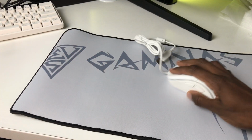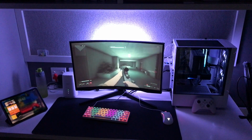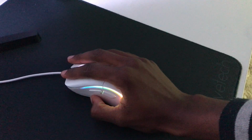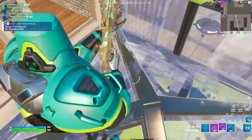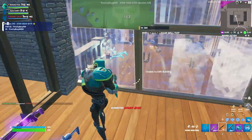Alongside the keyboard is a white mouse, which came bundled with the keyboard. It matches my 60% keyboard, and that's really all I can say about it. It's not great for gaming because the side buttons are mushy and sometimes they don't really click nicely. I like to use it for games like Fortnite, where I build with the side buttons, and the fact that the mouse is big doesn't really help.